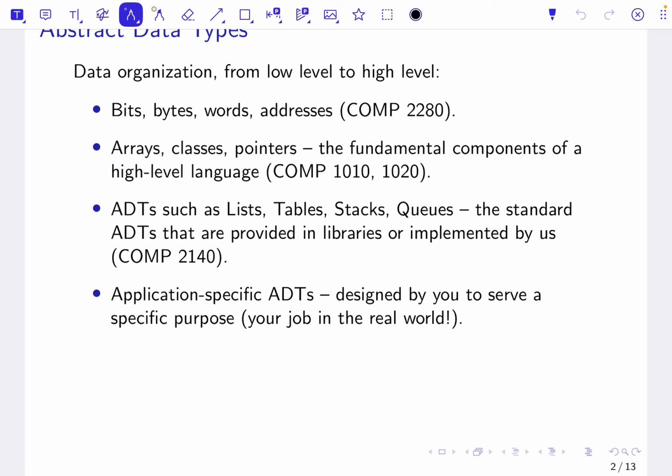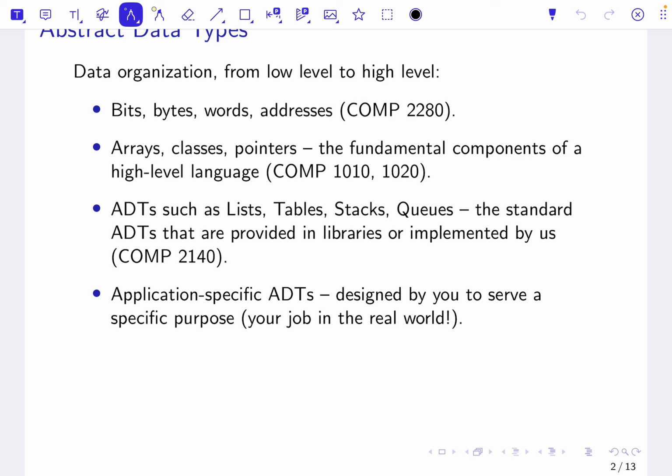And then once you have all those things set, you can worry about ADTs. Things like lists, tables, stacks, and queues are usually provided in libraries so that you can use them.